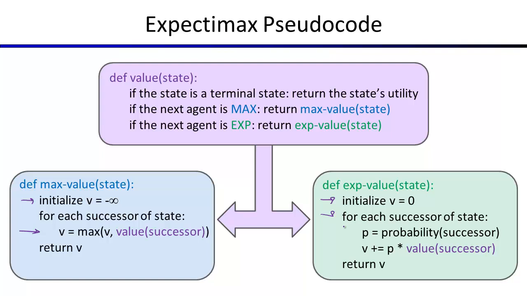You look at all the successors. Each successor comes with a probability. What probability? Well, maybe it's uniform, if we're rolling a die and it's a fair die. Or maybe it's not. Maybe you have a ghost that comes towards you 90% of the time. Knowing these probabilities is part of knowing the game at the moment. So we compute the probability of the successor, and then we take a weighted average of the value of the successor, which gets computed recursively, and this probability. So the value at a node is going to depend both on how good the successors are and how likely they are. A really good outcome that's really unlikely, for example, winning the lottery, those two things can balance out.